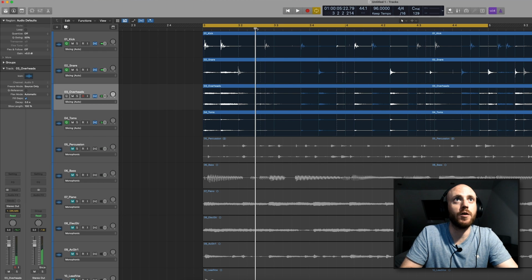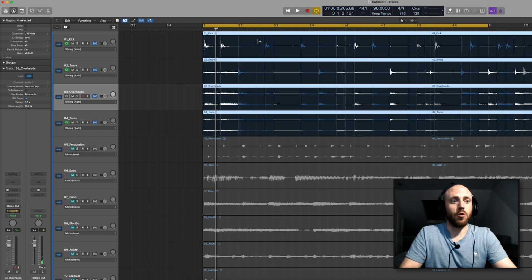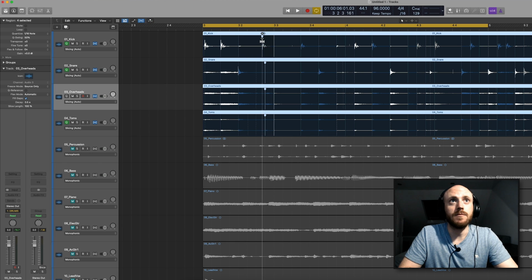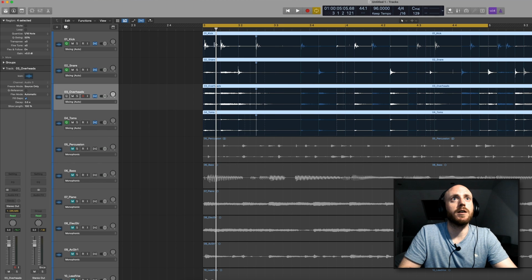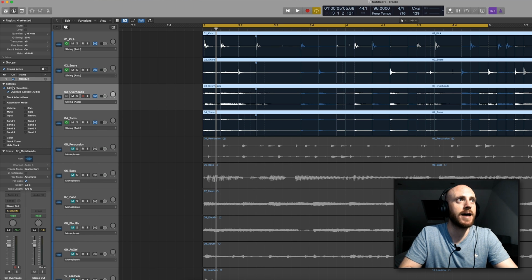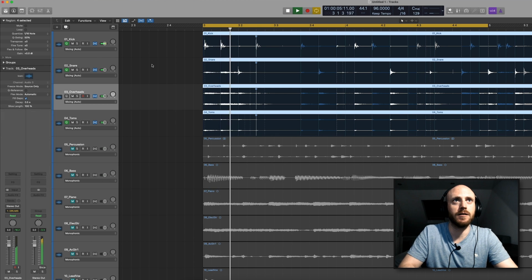Cool, okay, so quite a few little errors there. So all I need to do, if I don't want a transient marker to be there, double click on it, and that'll remove it. And I can go and drag markers around, and you can see that what it's doing is doing it across all of the channels, not just one channel, but it does it across all four, because they're in this group over here where the editing is happening to everything.